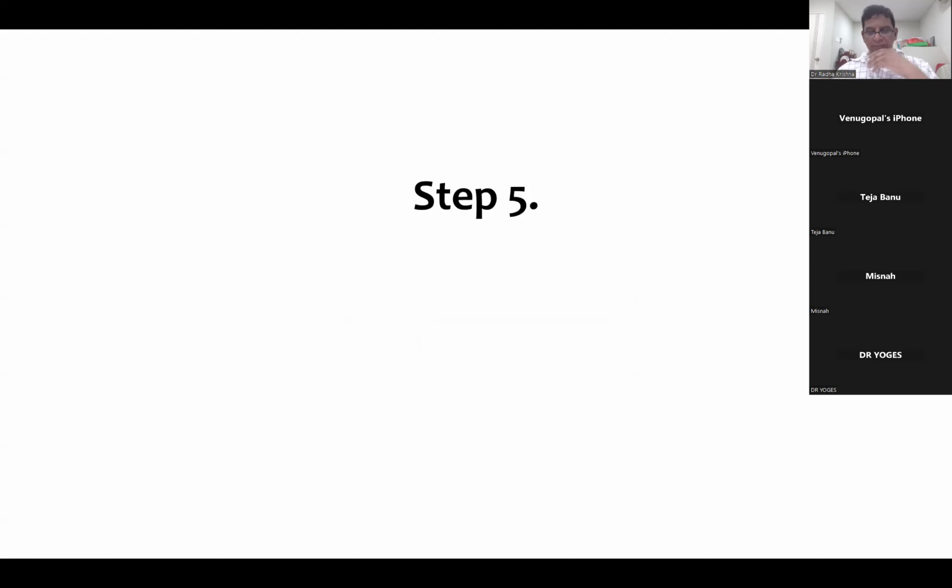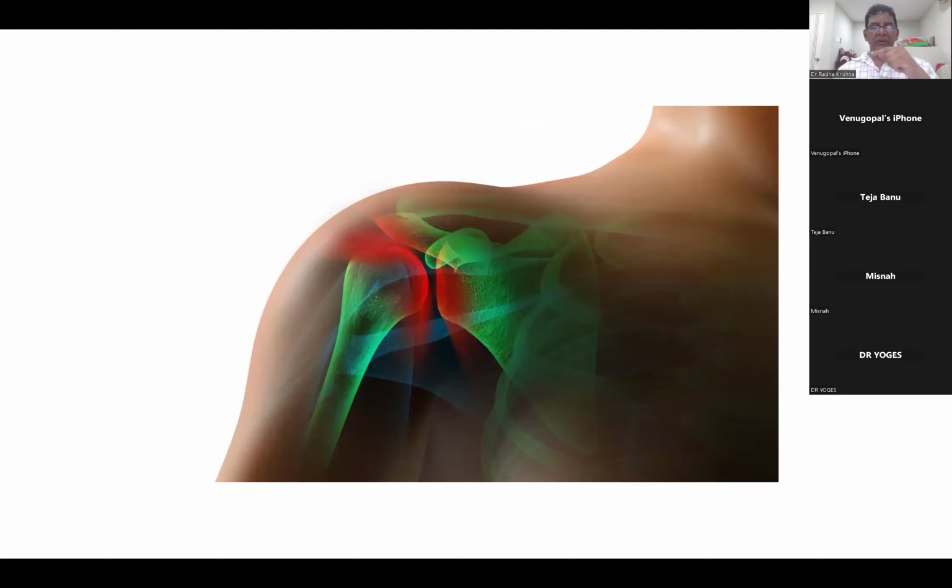Okay. Step 5. So now we stage the disease, or stage the frozen shoulder. What is step 5? Step 5 is the management. So management is important based on your history. Very important. So as a patient sitting in front of us, this is how I look at things. We look at the local issues and the systemic issues. This is the point of difference between me and whoever is not able to manage frozen shoulder.